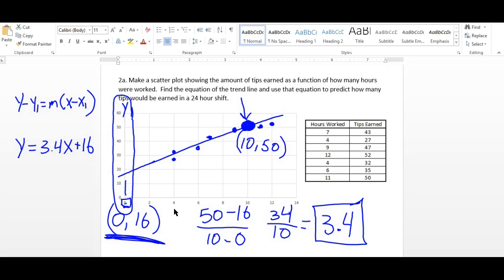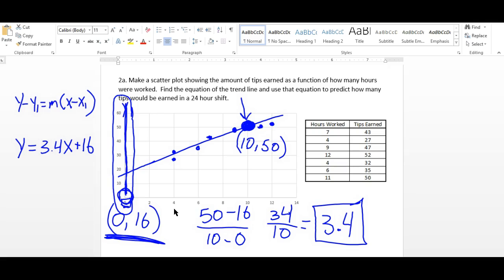Now I could not have used this shortcut up above on the first problem because it didn't show me the y-axis. It showed me a part of the graph that was shifted way over. I didn't actually see the origin in this graph. This is the origin right here. In the other graph it wasn't. So the shortcut does not always work, but it does work here.